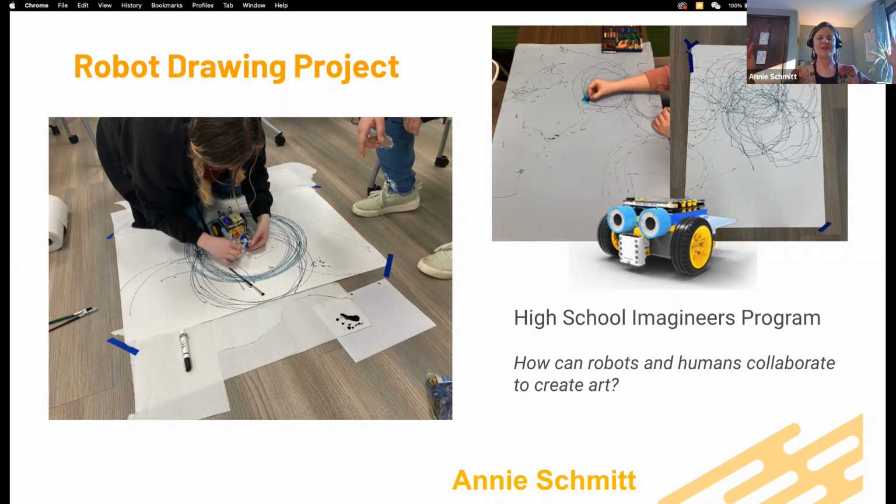After the robots made things, and a lot of them we were like, well, that's not what we meant it to do, but it still turned out looking really cool. So the students actually wanted to go ahead and draw and paint on top of that to make this robot human art collaboration. So we're still in the middle of that. I don't have finished pieces yet, but we do have an art show coming up. So we'll have the robots drawing on display and then the actual finished art pieces as well.